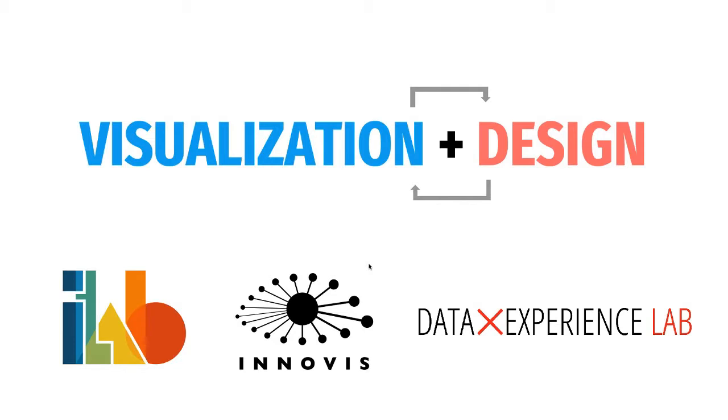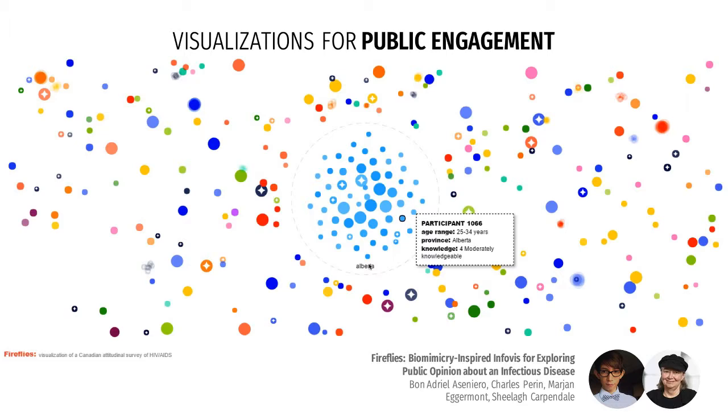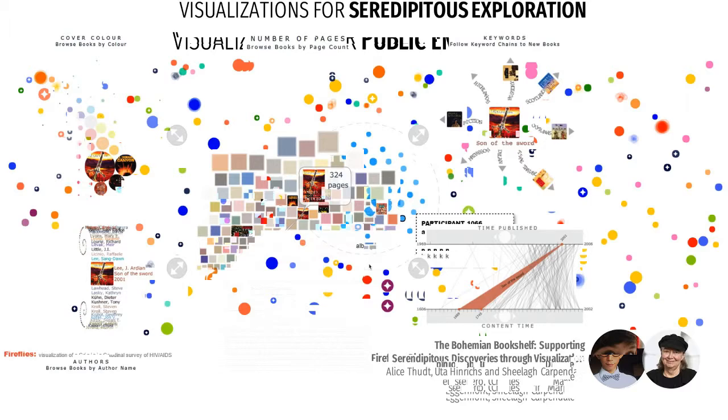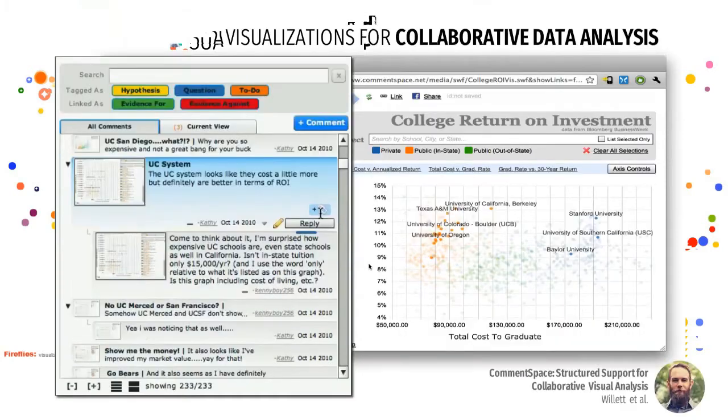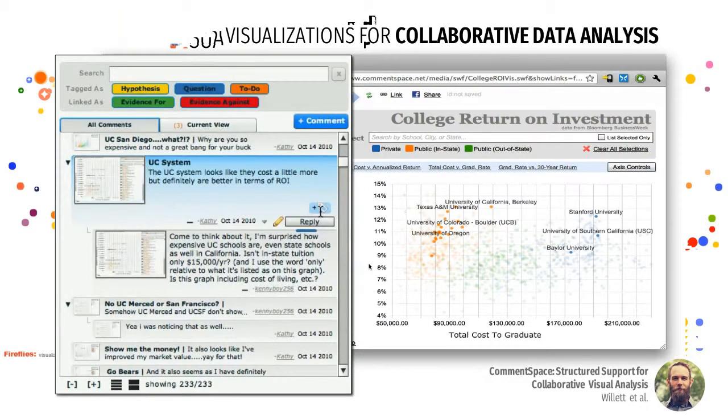This is one that's looking at visualizing data around HIV and AIDS awareness within Canada and using this as a jumping off point for public conversations. We've also looked at how visualizations can support things like serendipitous awareness and browsing in library environments. Looked at how you can support shared public discussion and problem solving around big data sets. And also looked at visual tools for supporting citizen scientists and using that visualization as a way to bootstrap them into doing richer data analysis.